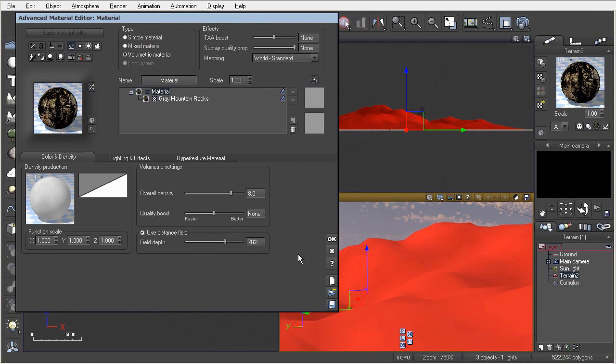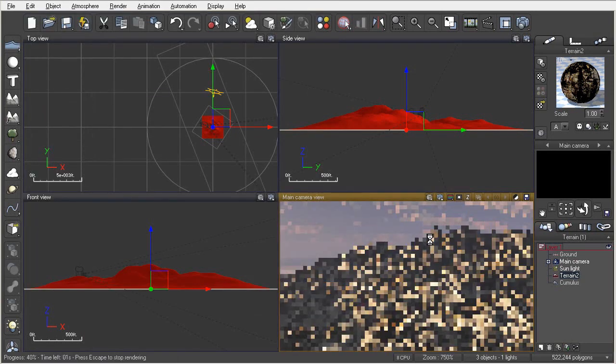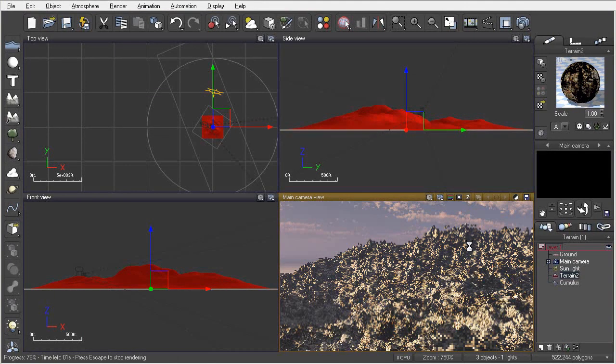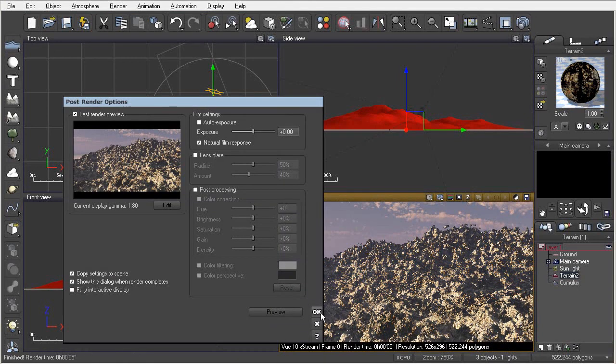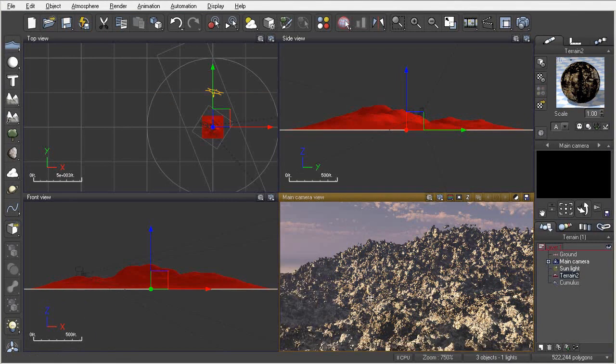Now if I bump this way up here and I generate this, you'll see that it looks like we have floating rocks across the top, and then we get this very rocky terrain that's almost inhospitable. But the floating rocks are one thing that I would be a little concerned about. And what's actually happening here is because we are taking that field depth up, some of this terrain is being created above the actual material.